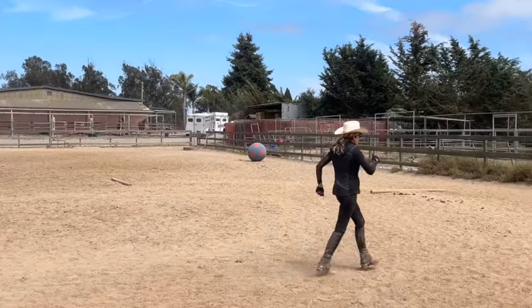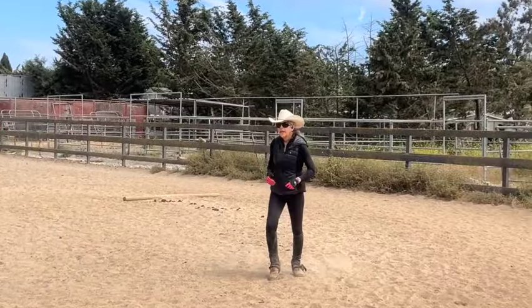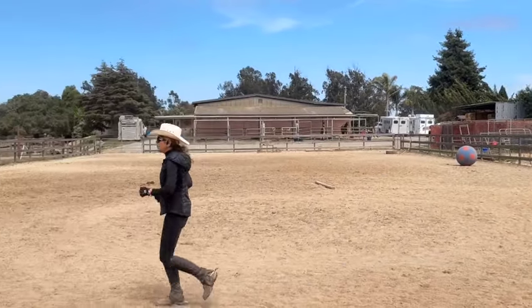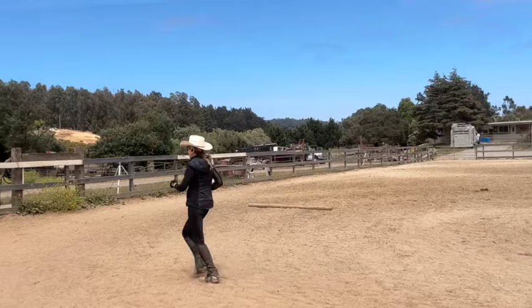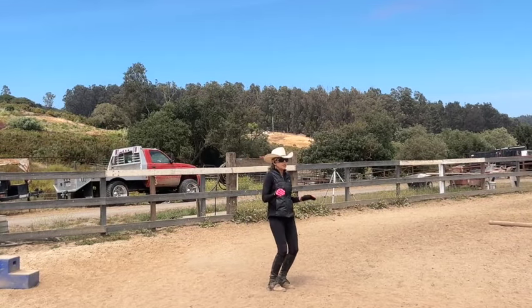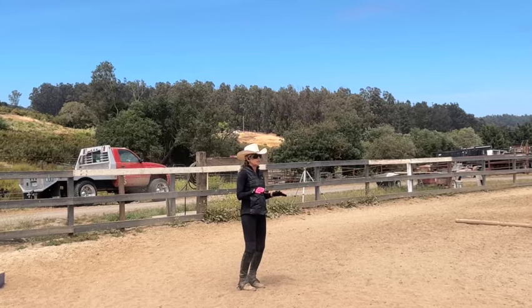Looks real goofy, right? Like a real speed walker, okay? Now they don't move their head up and down. I'm just moving my arms to balance. But it's kind of got a little wiggle in it, and it's fast. And what happens in the saddle is you get a little jiggle like this, or it's completely smooth.